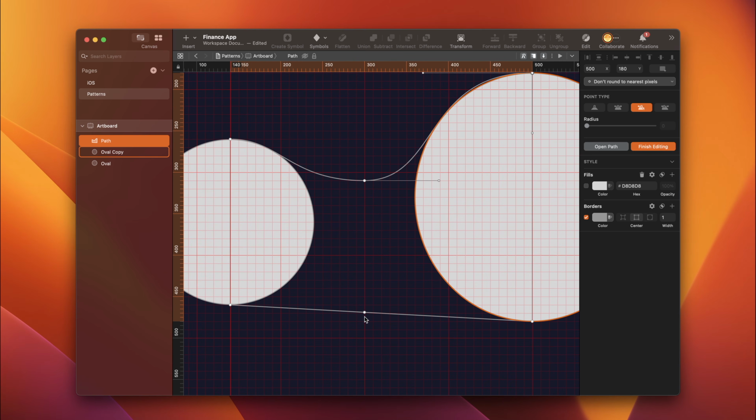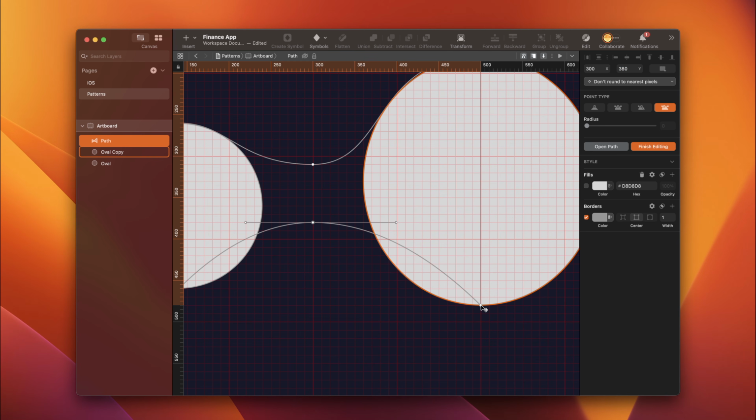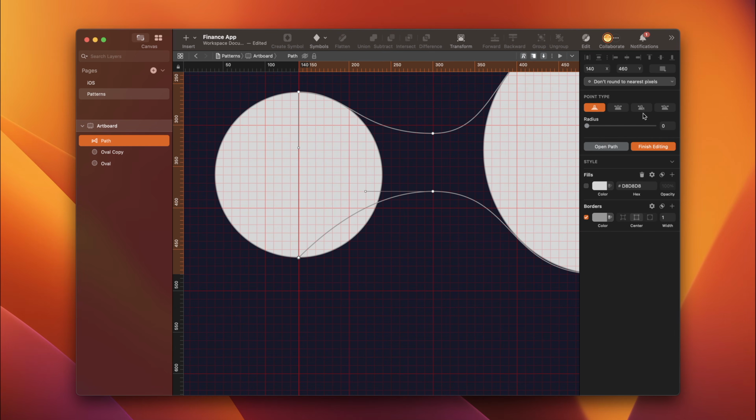Click on the fifth point, Y position to 380. This one I'm going to use asymmetric point. Click on the fourth point, use disconnect. This one, move it here, and this one we drag this angle point and make a straight line that fits the shape of this circle. This one I will use disconnect.